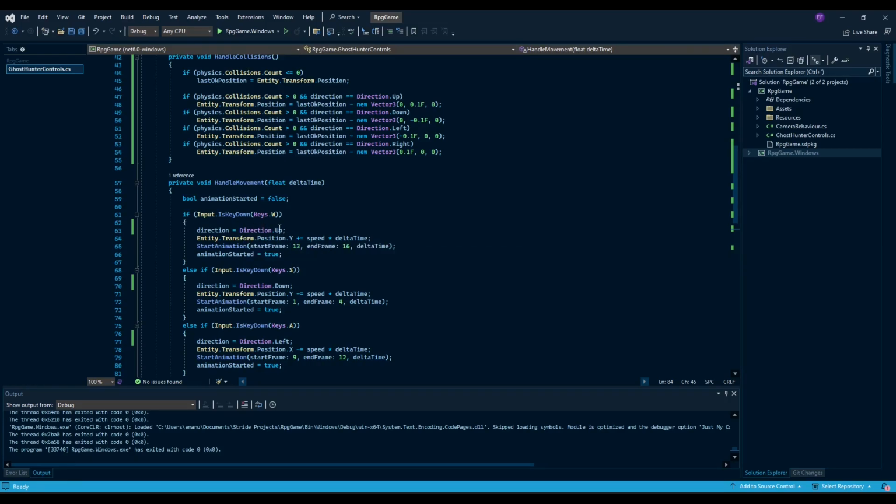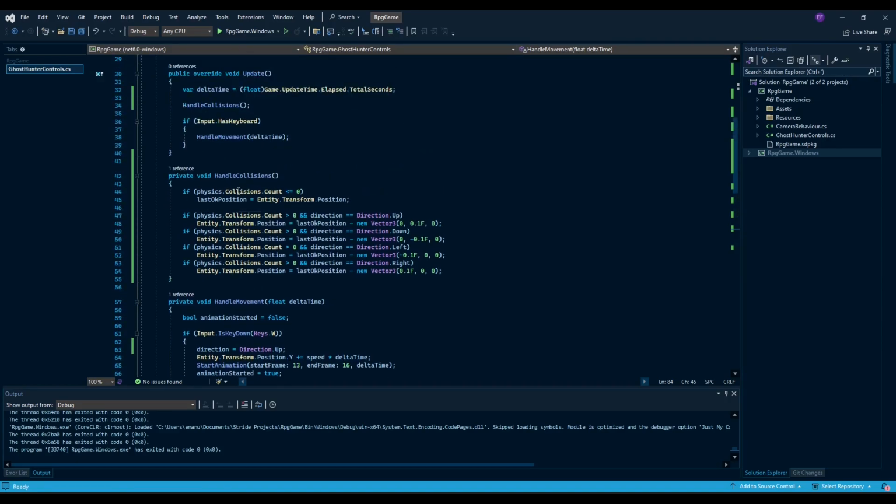So every time we change direction, it will be updated. Then in our handle collision method, it will check if there is collision, and it will know the direction it's facing in and pull the character a little bit back so it doesn't get stuck on that collision. So let's test this code.